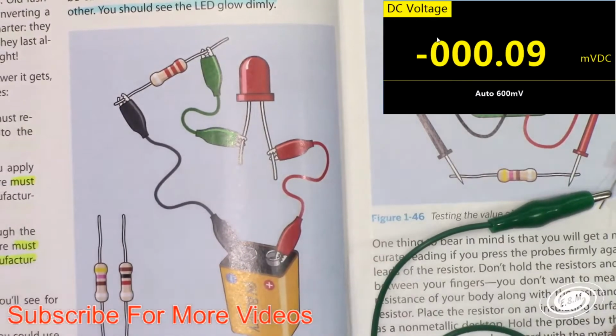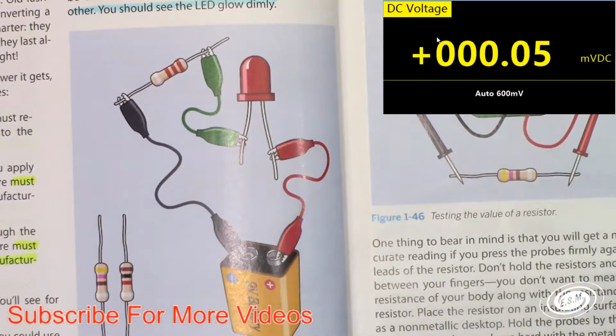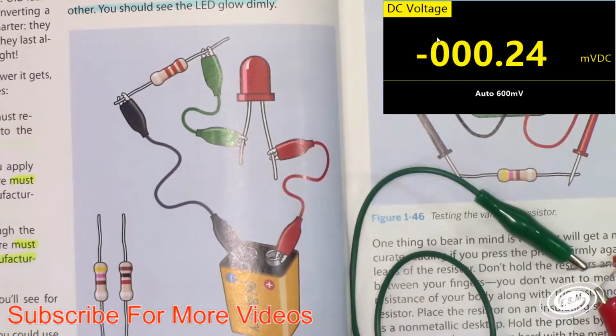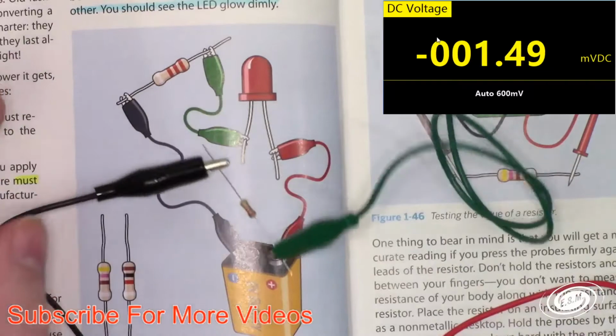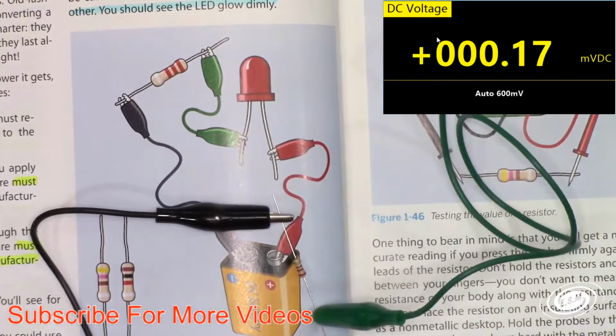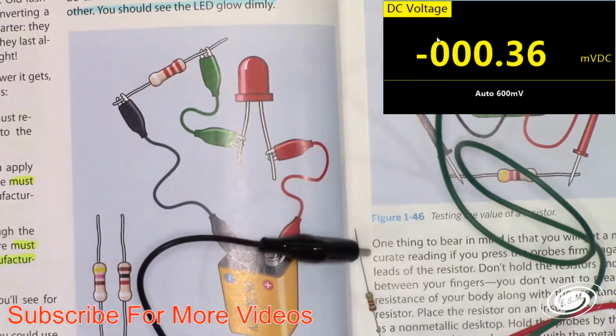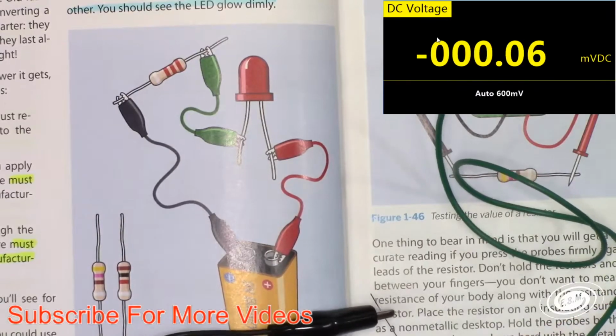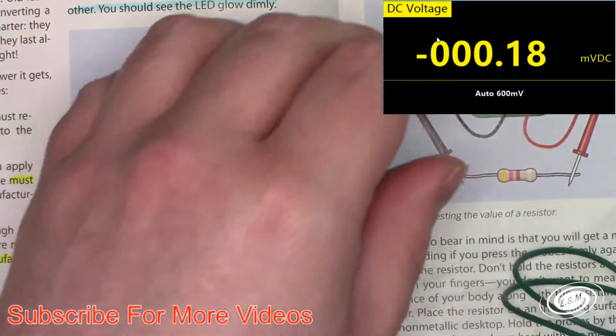So we got this one. This is definitely not the way you do this, guys. I'm just going to let you know right now. But, you know, we're learning. This set of components is super cheap. So we got the positive. Let's hook up the negative first. I'm not even going to do the positive. I'm just going to touch it here.